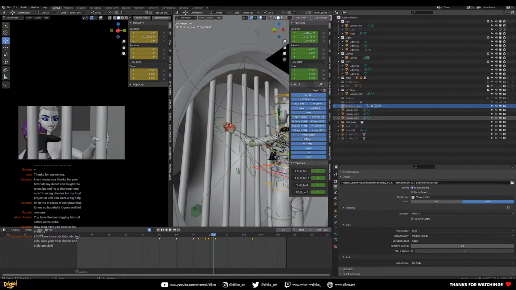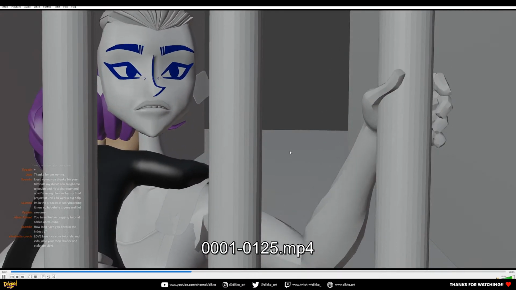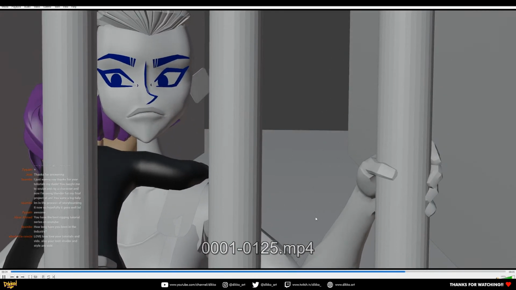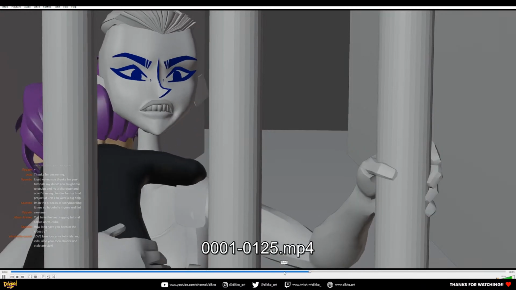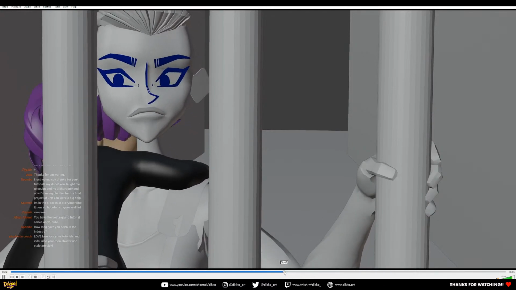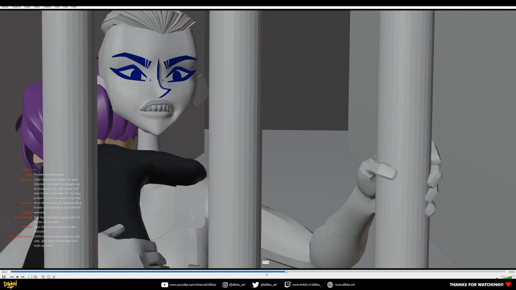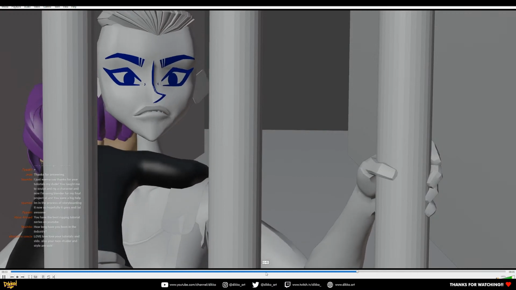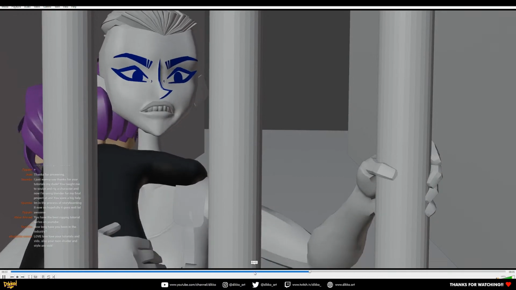All right, sweet. Here we go. Did I put in the wrong file? No, there it is. See how much faster it is? Kind of looks like she's having a spasm there. So we will have to increase the speed there. So that's the big difference, playing in the viewport versus playing in a video player. It doesn't look like she's pulling it. It just looks like she's shaking it.